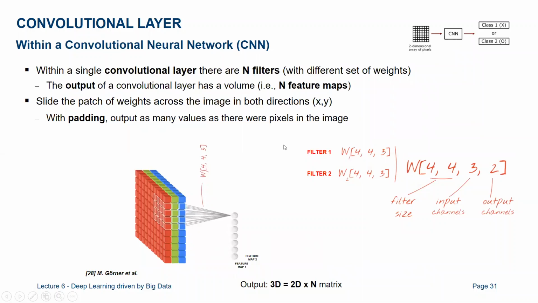So what happens is that at the end, once you do this, you get an output which is a cube, which includes different feature maps, and usually you have many of those. So when we talk about a convolutional layer, you should imagine something like this. You have your convolutional operation that goes over the image, and it will produce a feature map.